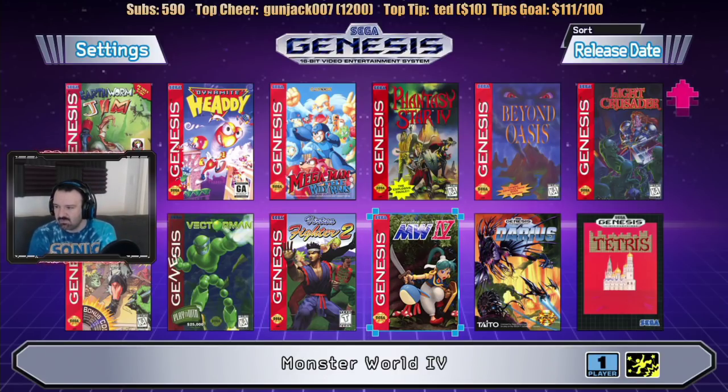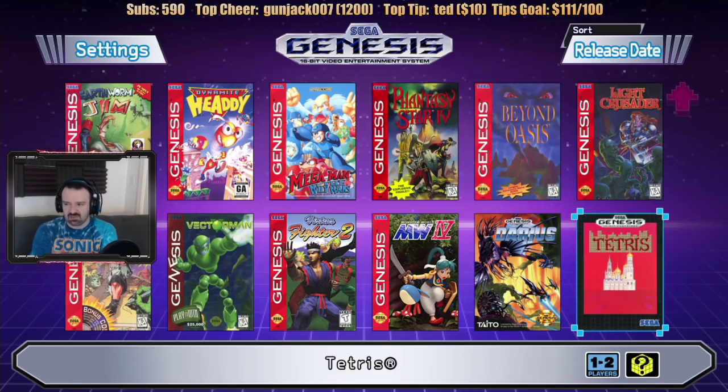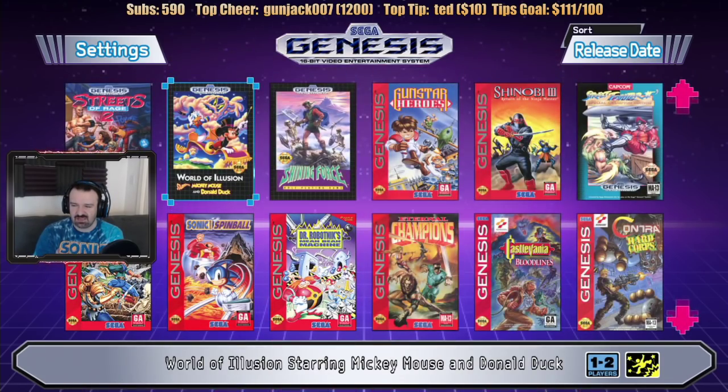Okay. Monster World 4. I don't know anything about it. It says here it's an action platformer. Darius is a shooter. I know that for a fact. But I didn't know it was on the Genesis. From what I understand, this is something that was an arcade game that was ported just for the Genesis Mini. Same thing with Tetris. I'm pretty sure Tetris had not been on the Genesis. So this is an original port of arcade Tetris, I guess, right? So there you go. 42 different games.